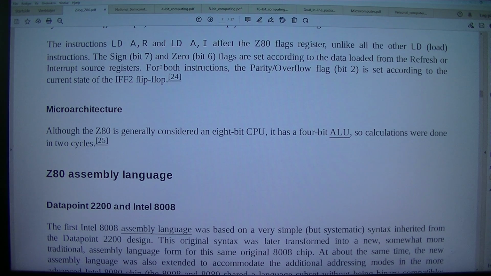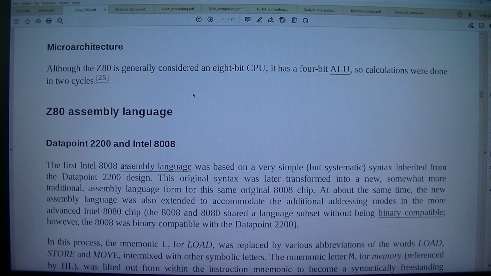The sign, bit 7, and zero, bit 6, flags are set according to the data loaded from the refresh or interrupt source registers. For both instructions, the parity/overflow flag, bit 2, is set according to the current state of the IFF2 flip-flop.